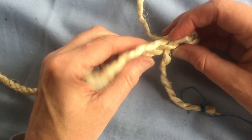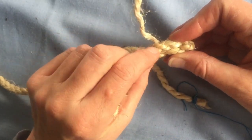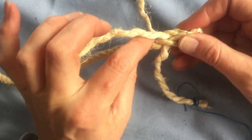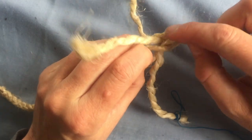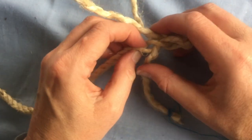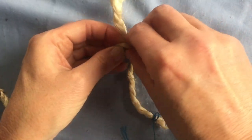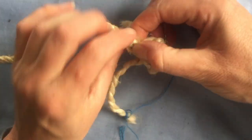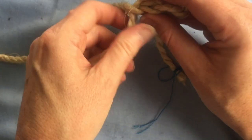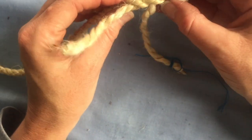So here's number 1. Let's see what's happened to it. It's come out from underneath that, so it's going to go over this one and under the one next door. So out from this one, over the one next door, and weave underneath that one, like that. So away I go. You want to have a reasonable amount of fingernail to do this. Okay, so there's number 1 taken care of.